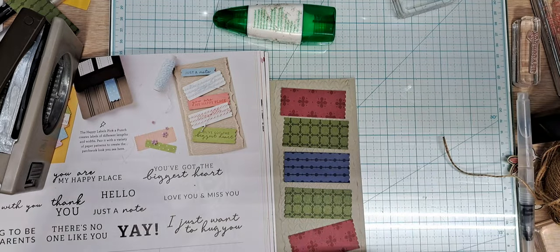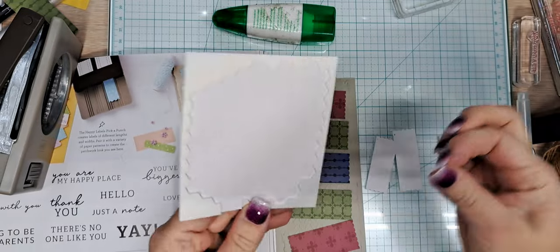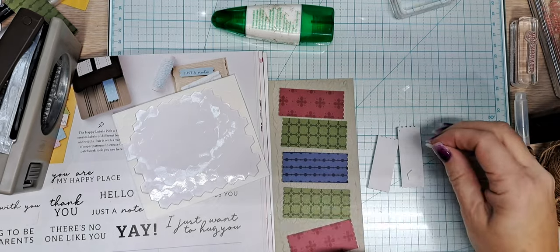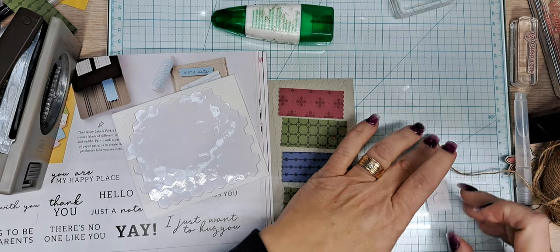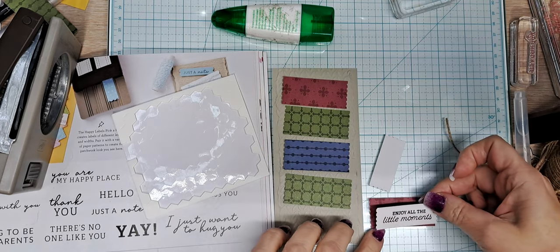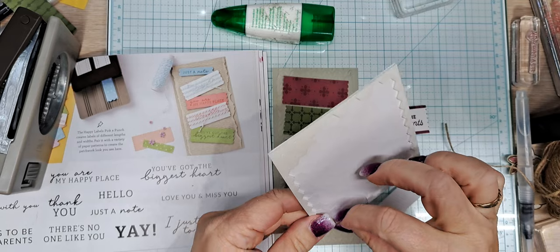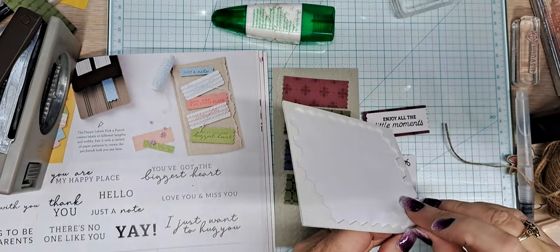Now, these two are going to get up on dimensionals. They each need 2. That did it again. I wonder why they're doing that. Okay. This one, enjoy all the little moments, is going on our bottom piece of Mary Merlot. It's a new day is going on the top one. See, look. And I have to see why they're doing that.